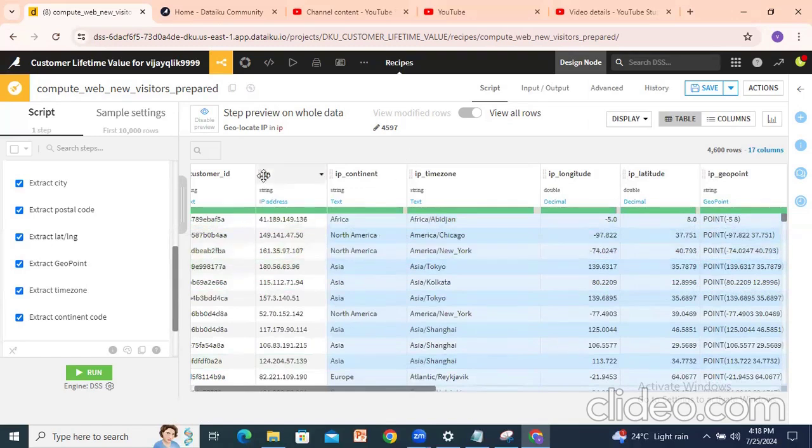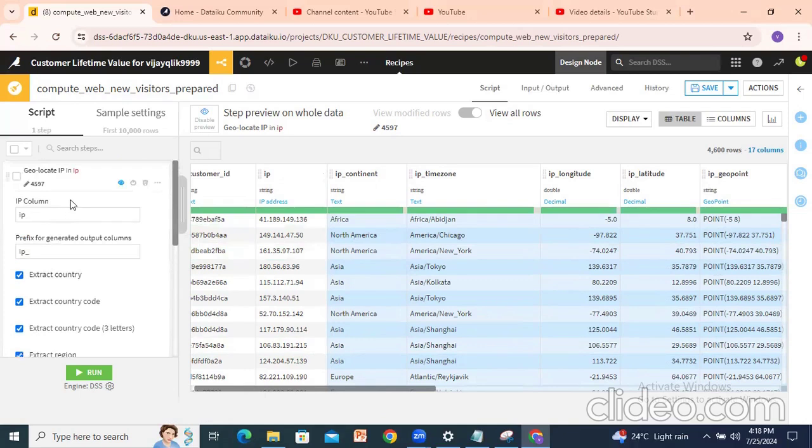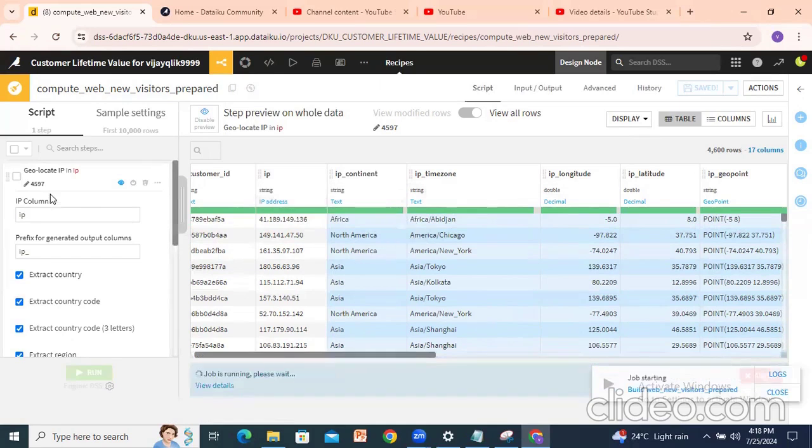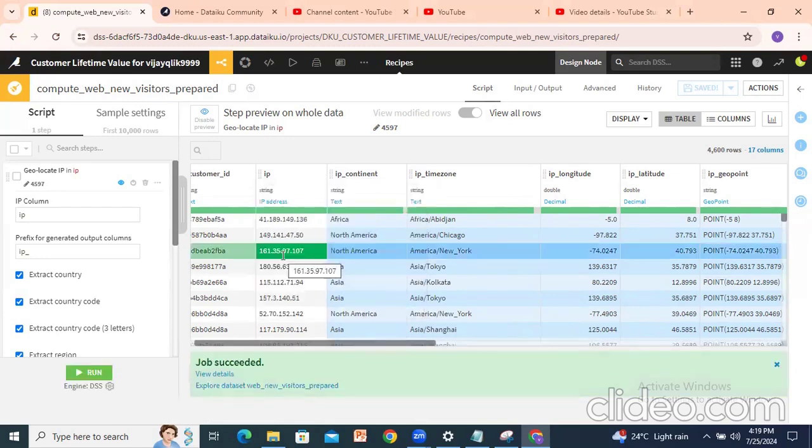So by using this IP, we will create these many columns. Whatever columns we need, we have to select those columns, and the remaining columns we have to remove, based on the IP address. That is called the geo join. So geolocate. Okay. Once we run this, these many columns will be created. This is called resolve geo IP. In this, the resolve geo IP option is there. By using this option, we have to run this recipe in the data prepare recipe only.